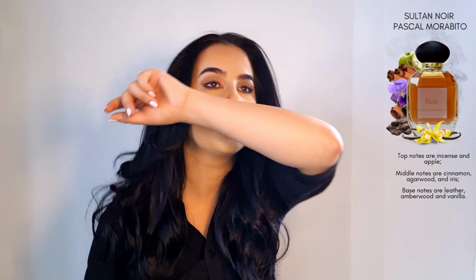Yeah, this fragrance makes me very happy. It makes me think of winter. It makes me think of Christmas somehow, but this is not a gourmand. I would say that this has some spiciness to it. More cinnamon, this has cinnamon to it, okay? So I wouldn't say that it has a lot of spices, I would say that it has a lot of cinnamon to it.